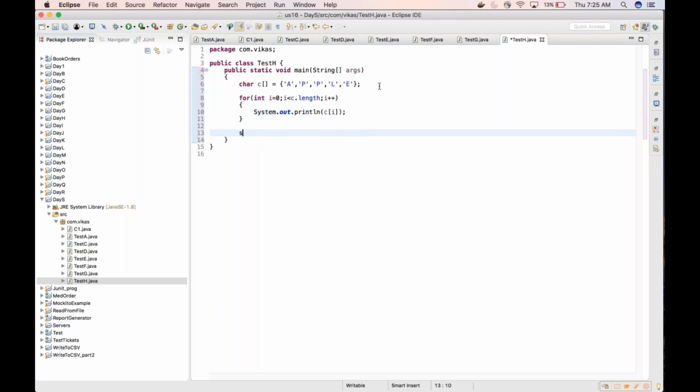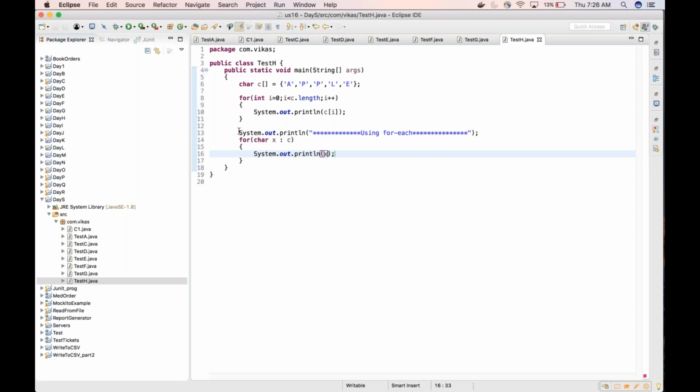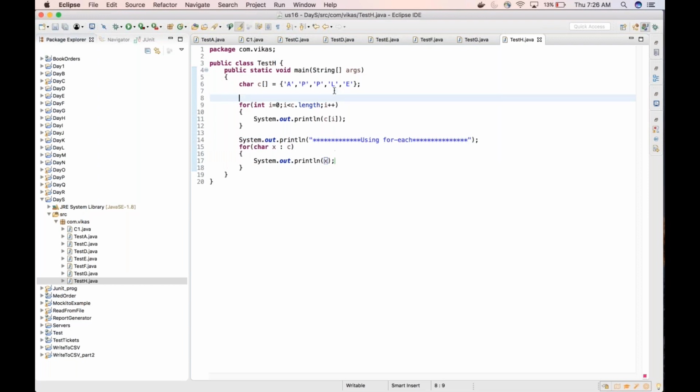And do like this. Here, see, using for each we can hit it.